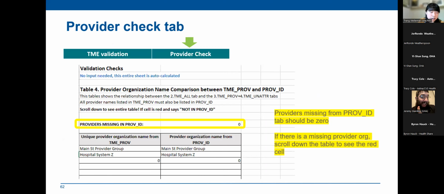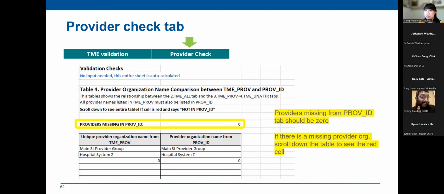All right, so I think I've said this multiple times, but every unique provider org name in the 3rd tab must be matched in the 7th tab. And this check essentially just checks for that. So where you see that yellow box, providers missing in provider ID tab, that value should be 0.